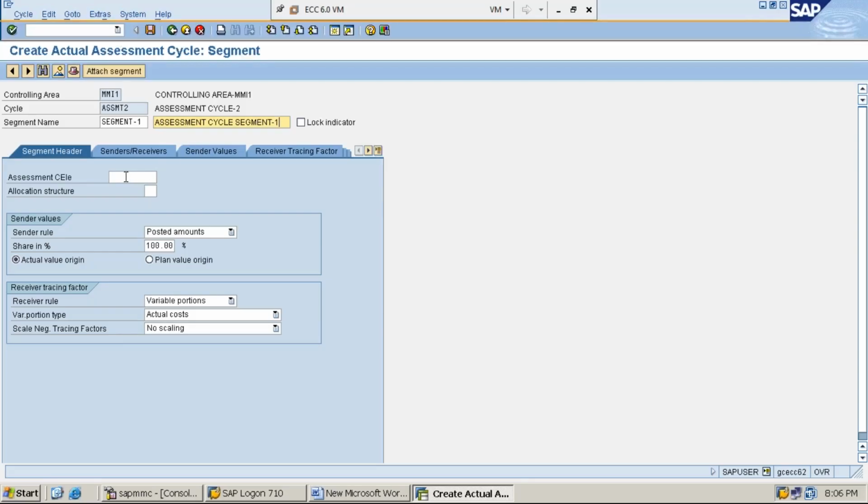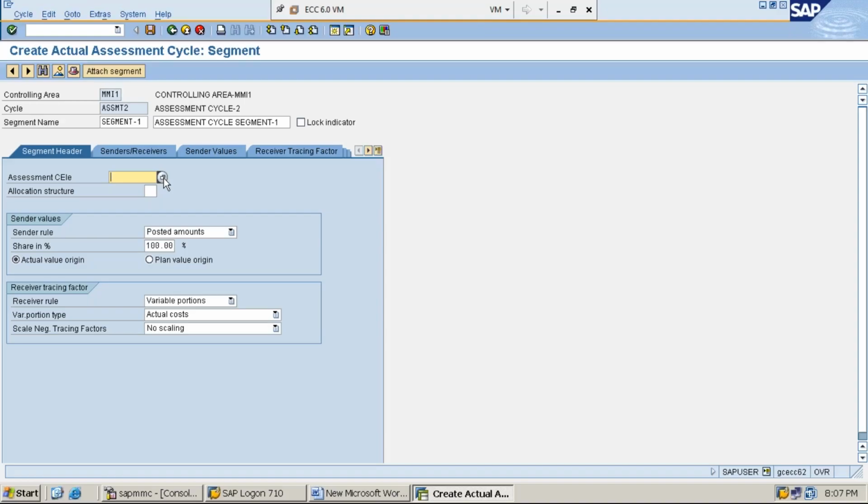Then here, assessment cost element, nothing but the secondary cost element we have created, 921001 something. So give the assessment cost element here. Click on the drop down button.